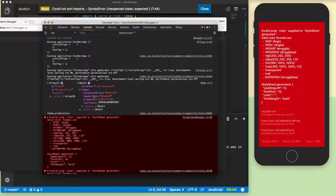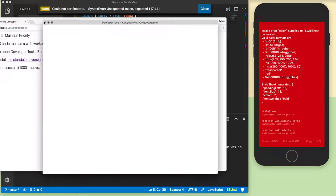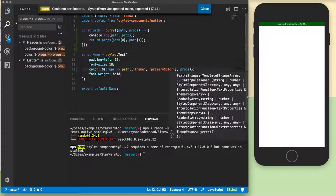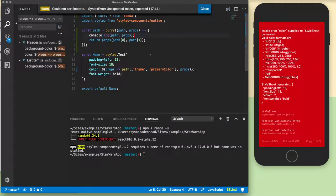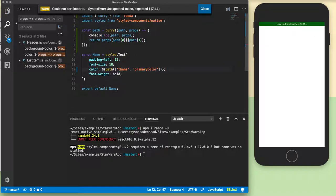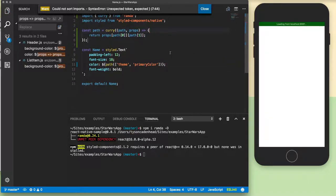Theme primary color exists on props. Let's make sure we're returning that correctly. Here's our problem. So we wrap these in brackets and that will actually return what we want. Alright, so we're going to take this back off because that's not needed anymore. And so now we've got our curried function and it's returning what we want.